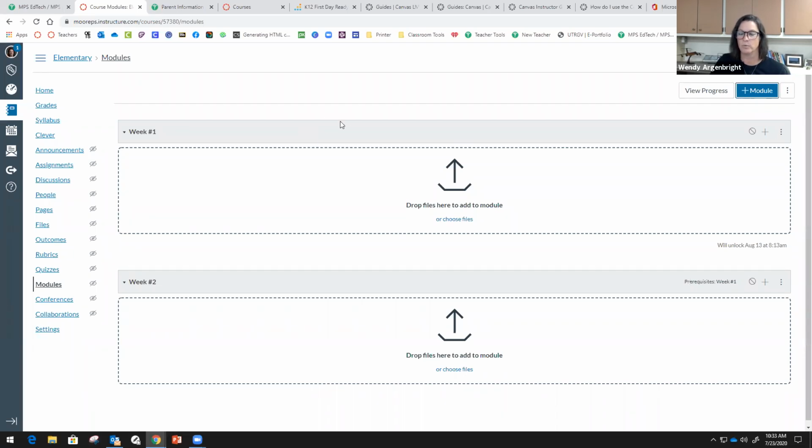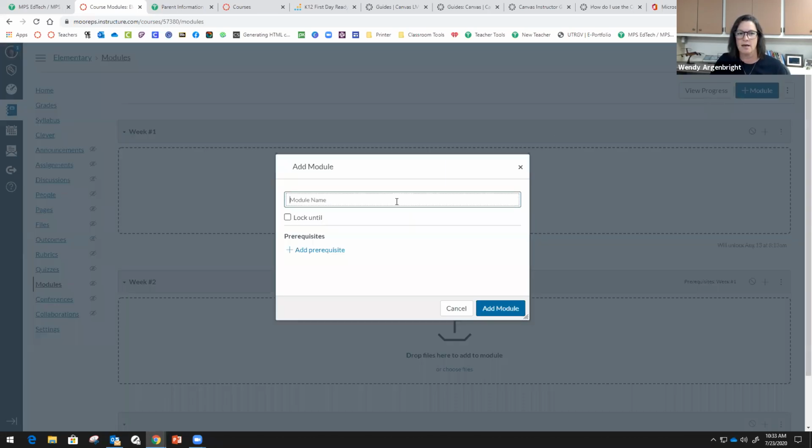They have to finish week 1. In a distance learning situation, this can be very helpful, especially if you have a student that's been out for 2 or 3 weeks and they're trying to get everything caught up all at once. This will keep them from jumping ahead or going to the wrong part, okay? So we can just come in, lock until, and create our modules.